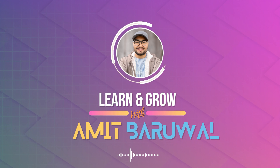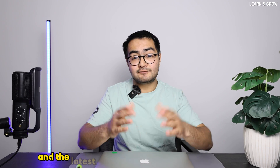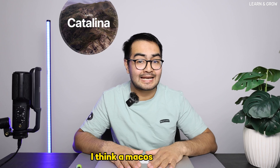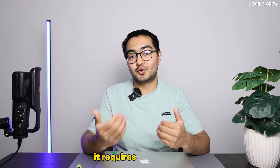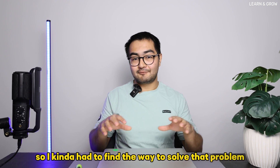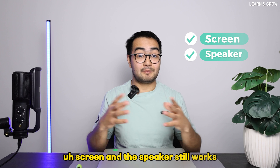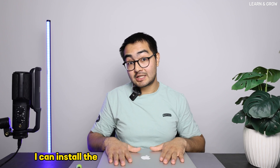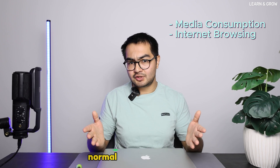I've got this older MacBook Pro from 2013 and the latest version of macOS it supports is macOS Catalina. The problem is I cannot use the latest version of applications on this Mac — newer updates require macOS higher than version 11 or so. I had to find a way to solve that problem, and from a hardware perspective this MacBook is still good — great screen, speakers work, battery is all right. So I can install macOS Sonoma on this one.